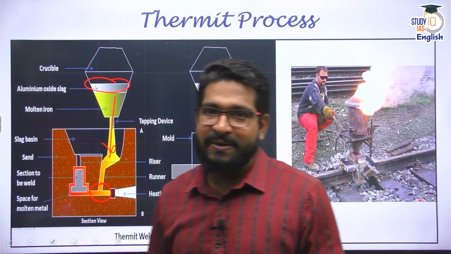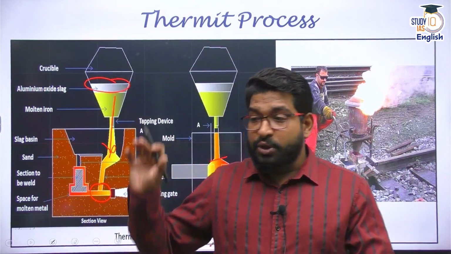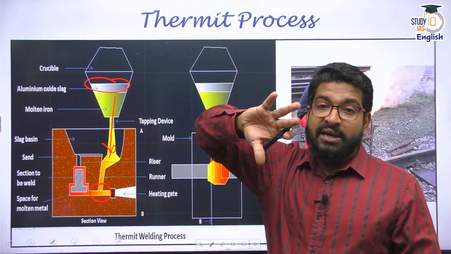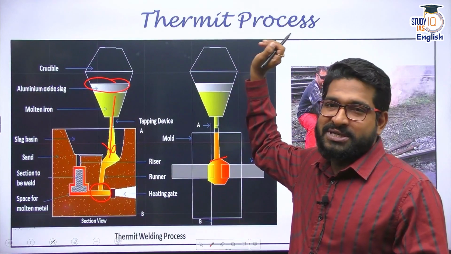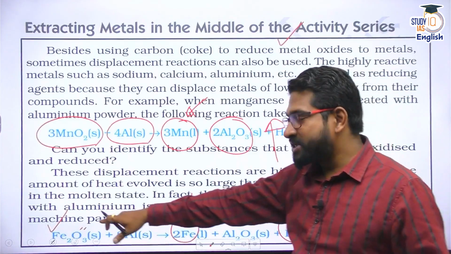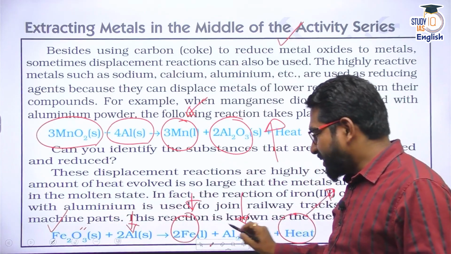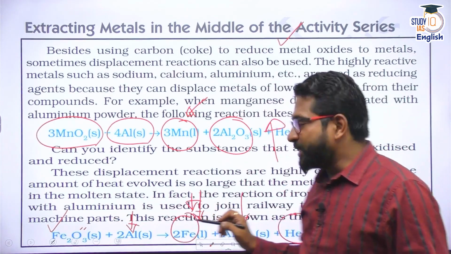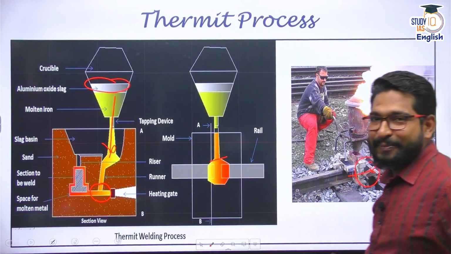Now whatever excess is there, this is filed, this is cut off, and I get two rails which are joined. So a simple MCQ can be created. Thermit, this is also called the thermit welding process. If you're a mechanical engineer, you'll know about the thermit welding process. In the thermit welding process, I use this particular reaction itself, Fe2O3 plus aluminum. A lot of heat is generated. Molten iron gets into this particular gap, and this is welded.